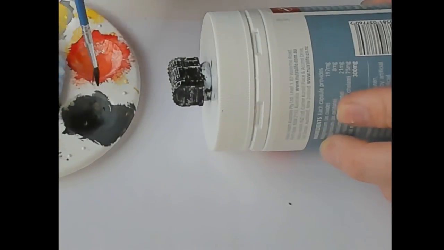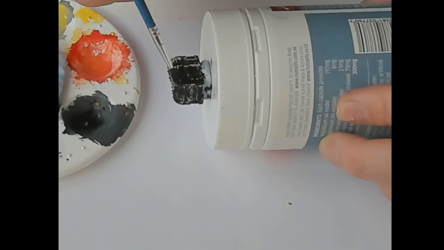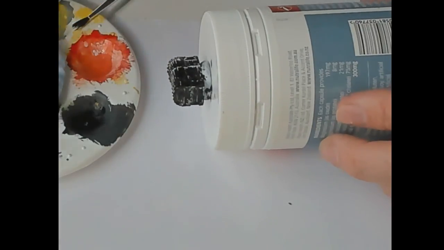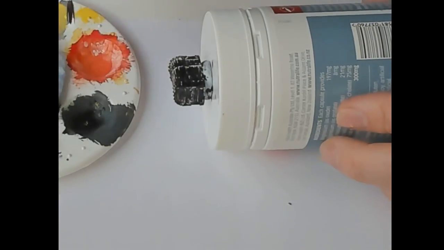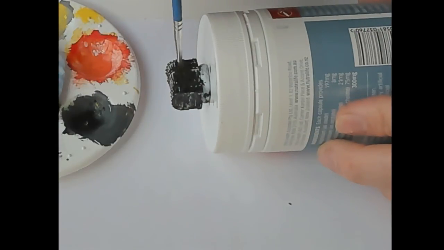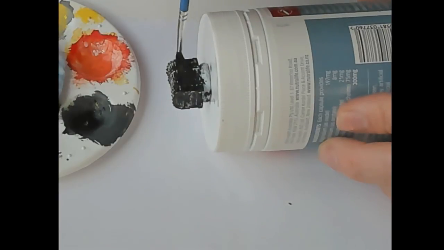A little bit of water and apply. It's not a very stiff brush. I think that's half the problem. I'm trying to get in those little corners. All right, let's try again. A bit more water in there. And cover. Get in the cracks. Get in the cracks, you silly paint. Go in there.